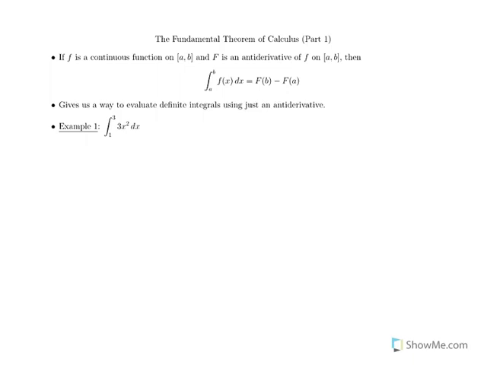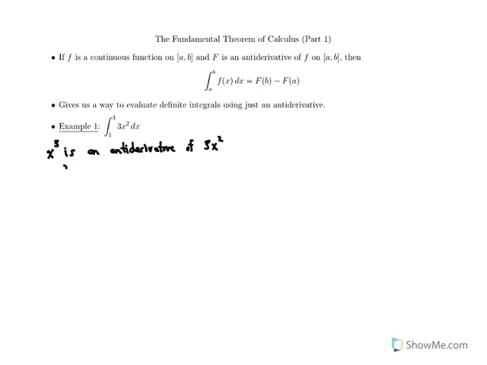Here we have the integral from 1 to 3 of the function 3x squared. Remember, the dx is telling us with respect to x. This is a mathematical sentence. Each part of it is important. This says to find the area under the function 3x squared from 1 to 3. But we're not going to think about area. We're just going to think about antiderivatives. And we can note that, first of all, x cubed is an antiderivative of 3x squared. And again, that's because the derivative of x cubed is 3x squared.